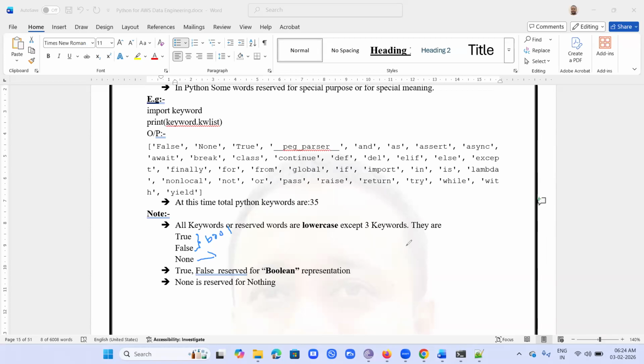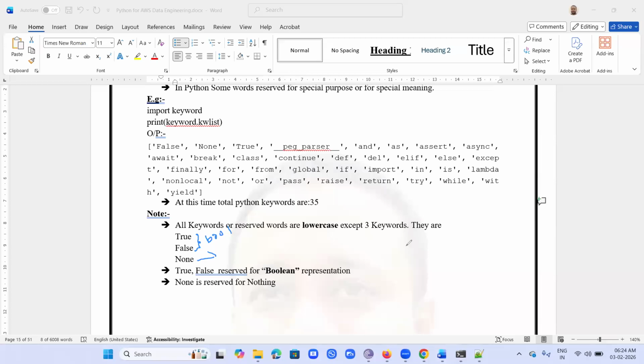Then that variable contains None, meaning nothing. Let's say a function should return a value, but you are not returning a value. Then it will return None, meaning the function is not returning anything. So to say anything is nothing, we use the keyword None.